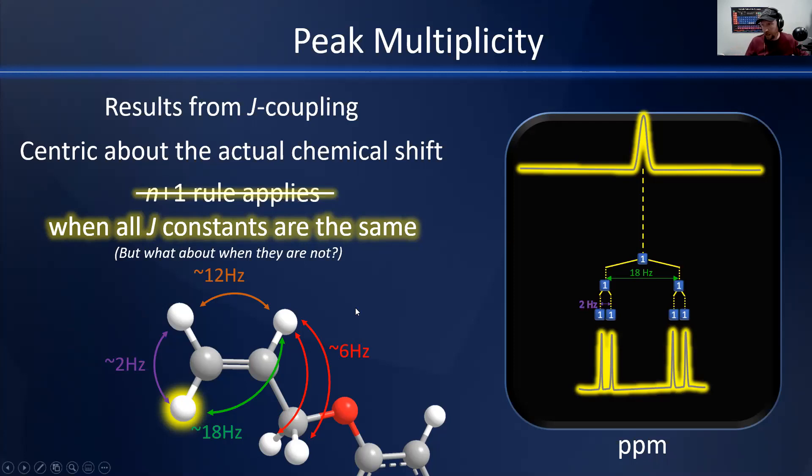The rule for this is we use the term singlet, doublet, triplet, quartet, pentet, and then we're allowed to go to multiplet when things get more complex under the n+1 rule arena. When we are looking at these kind of odd multiplets, we use doublet of doublets, doublet of triplets, and then we go to multiplet. If you look up the rules in the Journal of Organic Chemistry's guidelines for authors, we would have to call this a doublet of doublets, not a quartet.